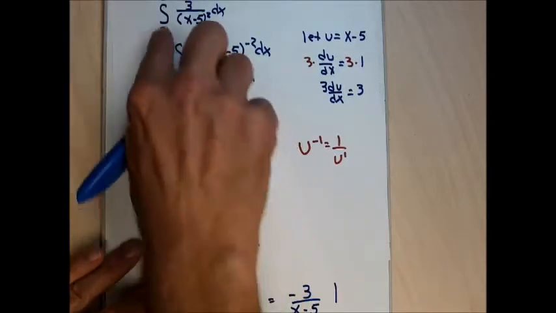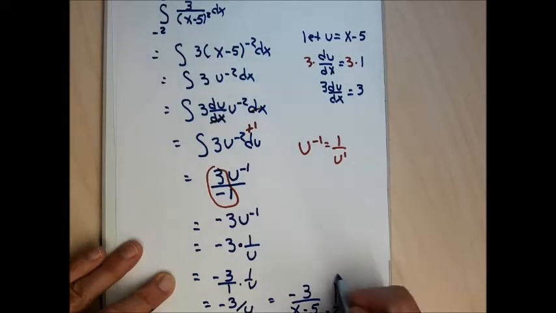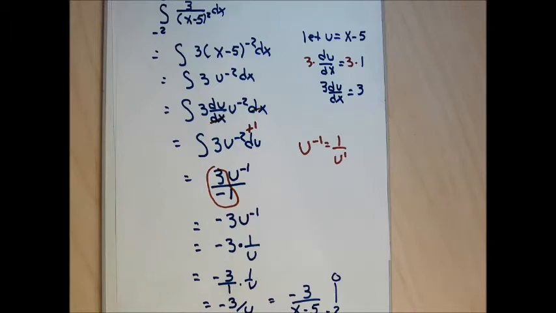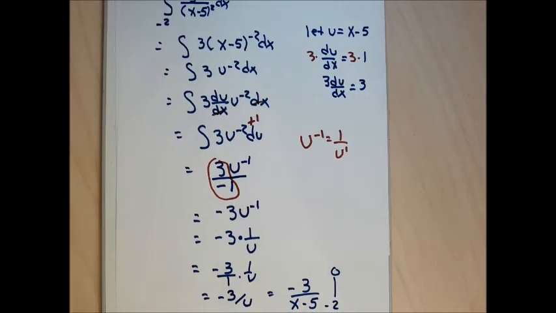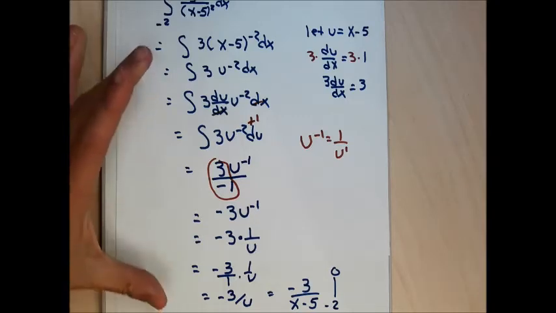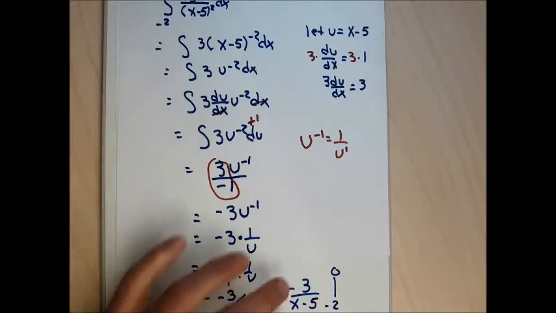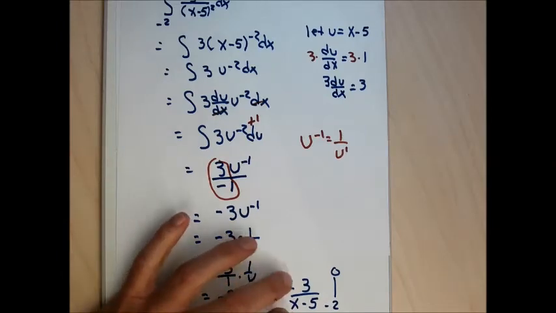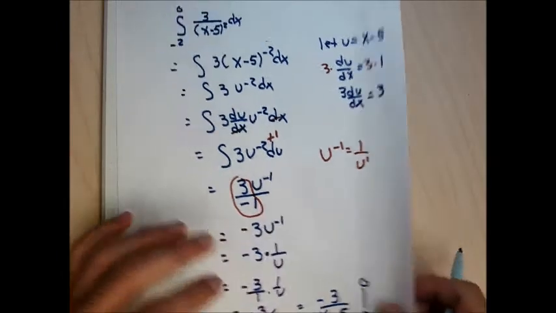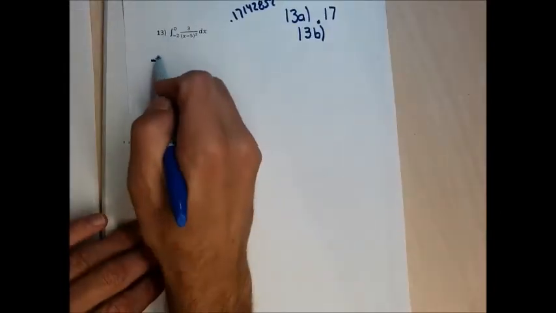Now I'm going to pull these numbers back and go back to my main sheet. I think I went through this kind of quickly because the clock is ticking on my video. It's getting kind of long already and I've only started this. So I'm going to take all this. It's kind of my side work. This is where I'm going to get the numbers. So I'm going to take the negative 3 over x minus 5, which is what the integral equals.